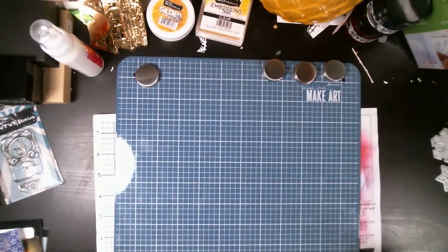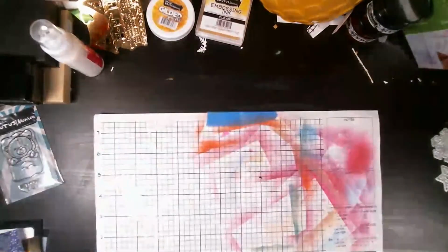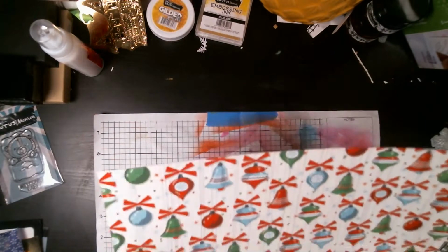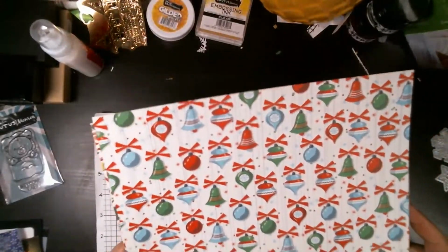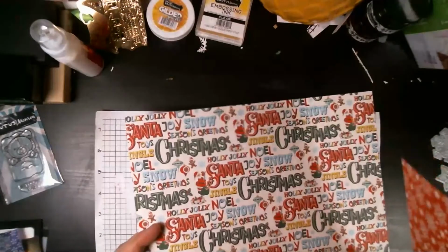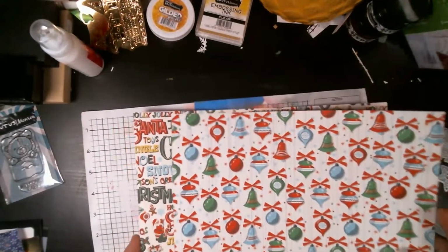So tonight, we're going to move the Make Art Station just because I don't want to get stuff all over it. But we are going to use, so this is the thing that's going to be really cool, I want to use these papers. Remember we talked about these papers, but we had not talked about utilizing them in a way that would be for something like what we're fixing to do tonight. So I want to show you how we're going to use them this evening.